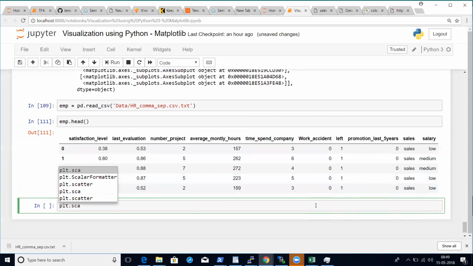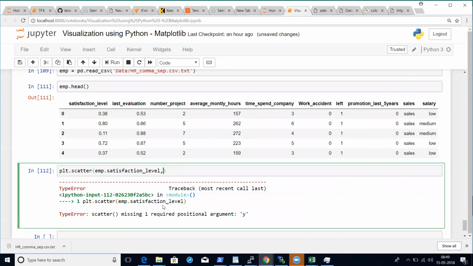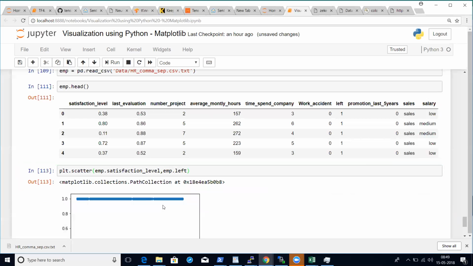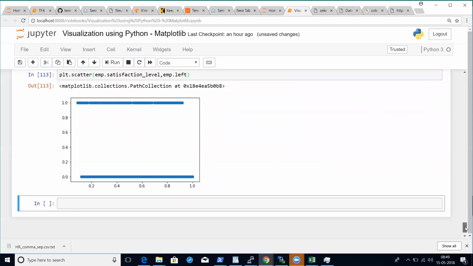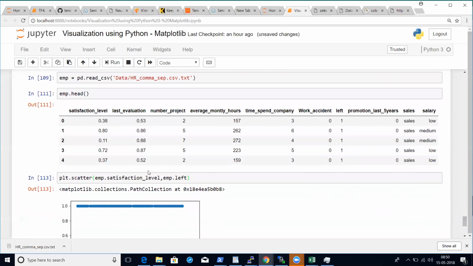ELT dot scatter. X, Y, I think it is. It's not plotting the data. Time spent in a company is also one column, right?